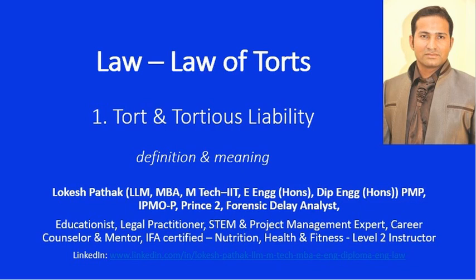Now Salmond extrapolated this definition. Salmond divided it into four parts. The definition as per Salmond is a civil wrong, first, for which the remedy is a common law action, meaning it will be redressable with a common law action. Second, for unliquidated damages. So it is clear that in tort, the damages claimed as compensation are unliquidated. Unliquidated means they are not fixed. In contract, you have seen that there are liquidated damages, which are penalties that are already fixed. But in tort, it's not fixed.